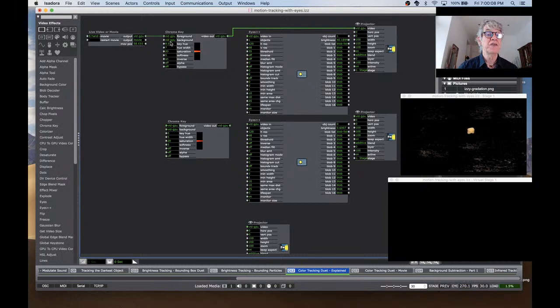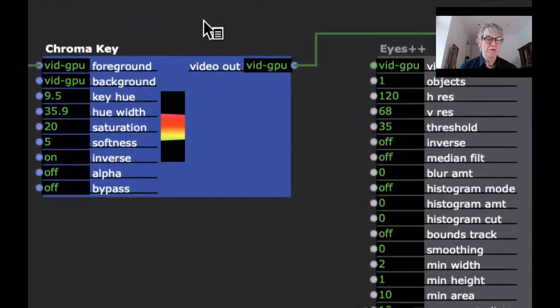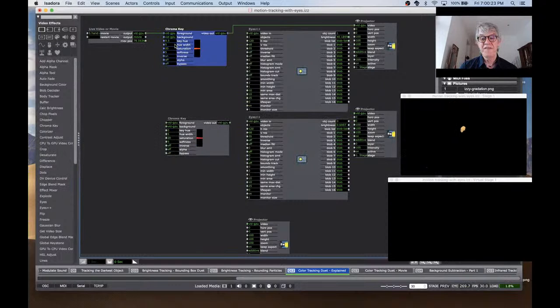If you do this and you turn that hue width up, you see it's like getting an entire rainbow of colors in there. That's not what you want. So try 5%. The saturation setting is, how pure does the color have to be? The lower that number, the closer it can be to white. And you'll see that if you start going down towards zero, it's still matching pretty well. Basically, you want to turn that number up as high as you can, but you can see right now, as I turn that up, sometimes the center of the ring turns black because it gets lighter as it's facing the light.